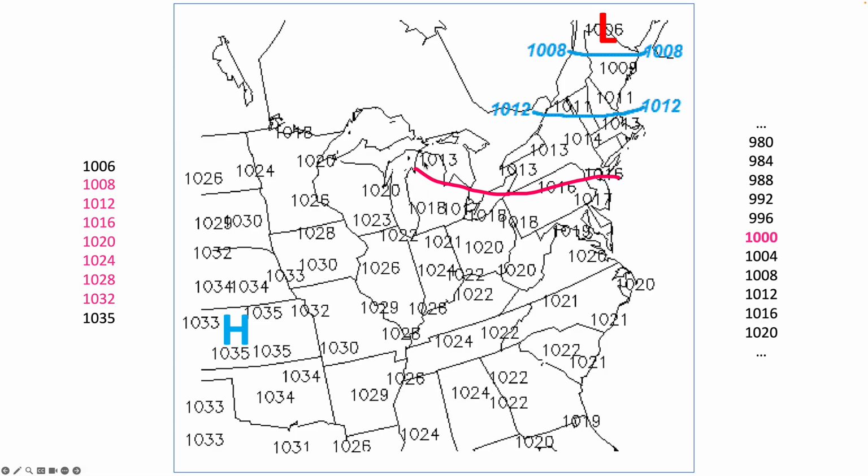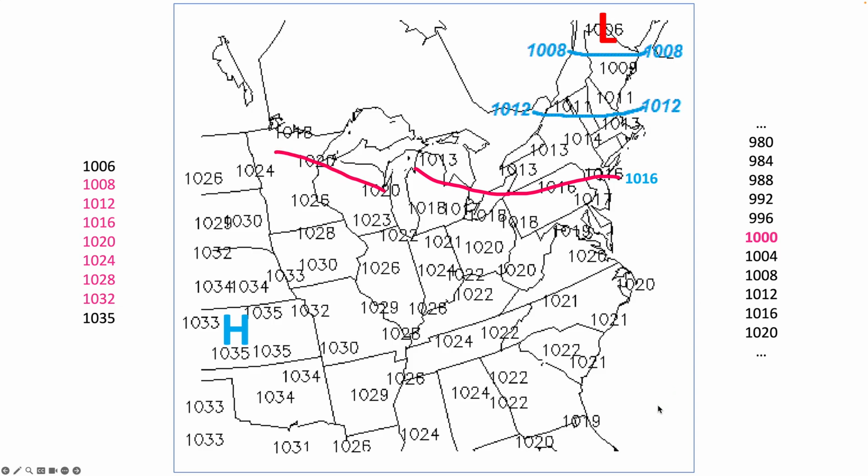And I'm only drawing the 1,016 millibar isobar where we have data. So I don't go any further beyond where we have data. And then I label the isobar. And you'll notice that the 1,016 millibar isobar has a shape that is similar to the 1,012 millibar isobar. It's not identical, but it's similar.